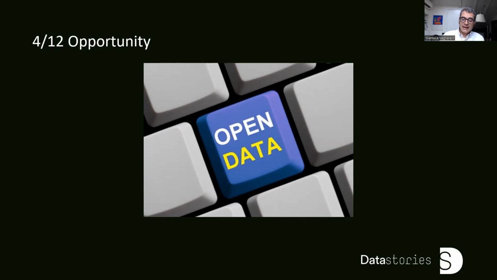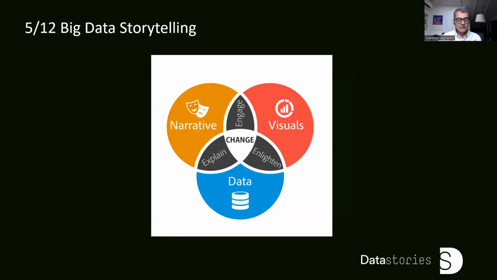The second element to underline is the role that big data storytelling can play in this process of promoting social change. This is because representing data using big data storytelling is not only another way to communicate data, to share it, but it is a way to generate something new, that is able to produce a new understanding of data, a new meaning of data. And I want to explain this using another example.